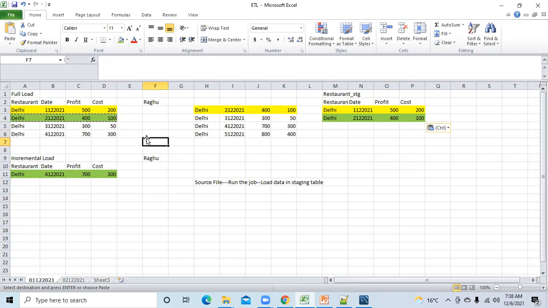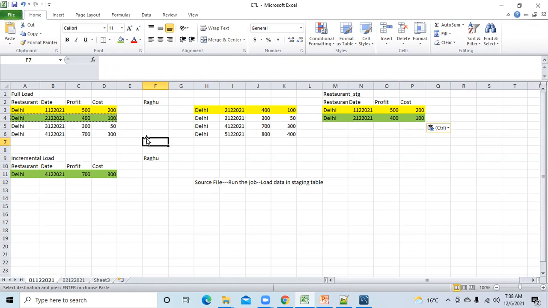So there is no strict answer which one is correct, full load or incremental load. That totally depends on the business or the source team, in which format they want to send you. Sometimes they will send you full load, sometimes incremental load. But you need to validate that if it has been agreed that it is full load data, then it should be full load. If it is incremental load data, then it should be incremental load. You should validate that. Is that clear? Yeah, fine. Any question on this?